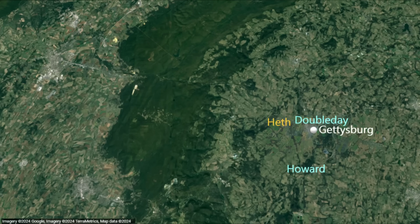On the Confederate side, more units are in motion. A.P. Hill's corps is on the Cashtown Pike toward Gettysburg. Because A.P. Hill's leading division under Heth has been halted at McPherson's Ridge, there is a ripple effect back up the road, causing a major traffic jam on the Cashtown Pike. Behind Heth's division, which has already been engaged, A.P. Hill has 2 more divisions approaching Gettysburg, Pender and then Anderson.